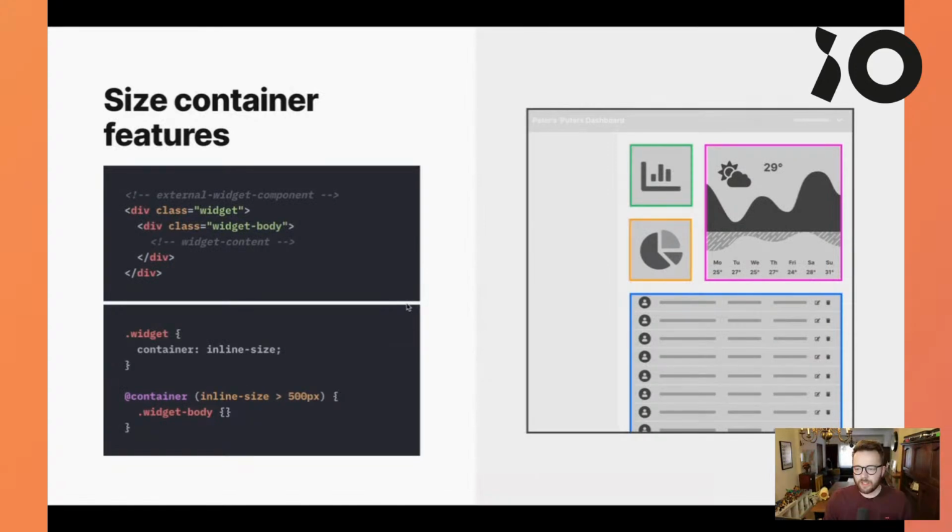So, size container features. Or let's just go back to our dashboard. How can we implement container queries in our dashboard?